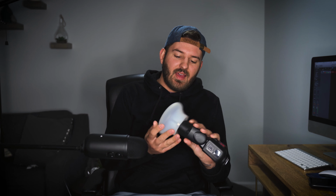Next is flash. I use the Godox V862S. That's just the serial number of this one. I have two of these that I bring to every wedding. And I also use this mag mod attachment. This rig right here has just really proven itself for weddings and events.